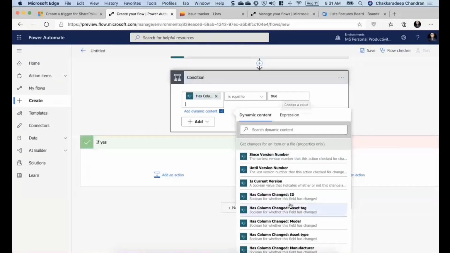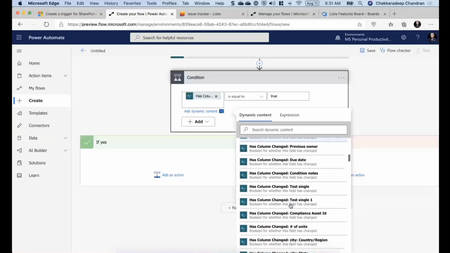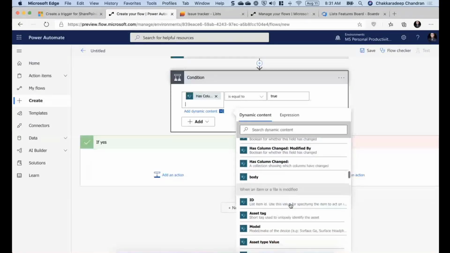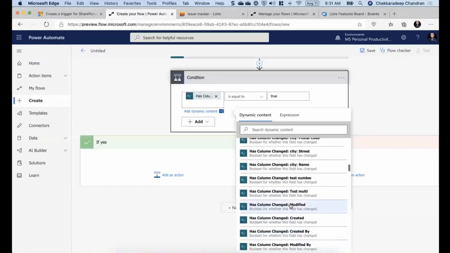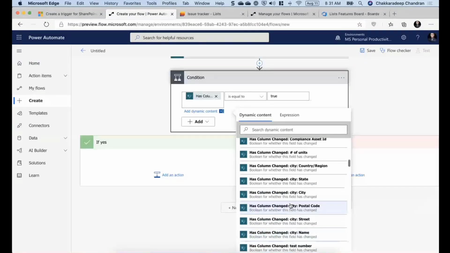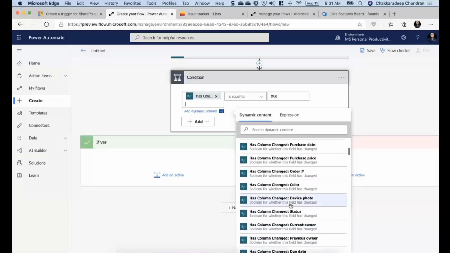Now, if you're someone that wants to get the collection and do more on your own, we have that as well. So if you scroll down in the dynamic properties after all of that, I think we had one of the properties as a collection.